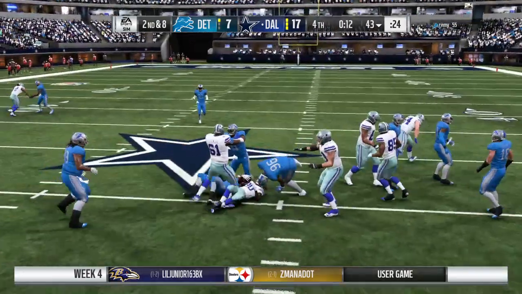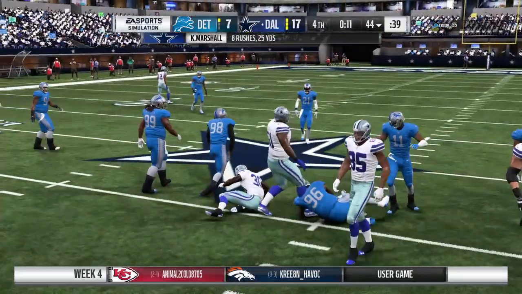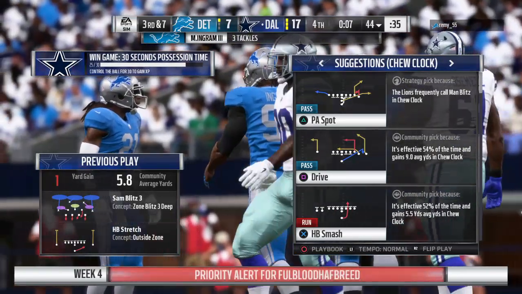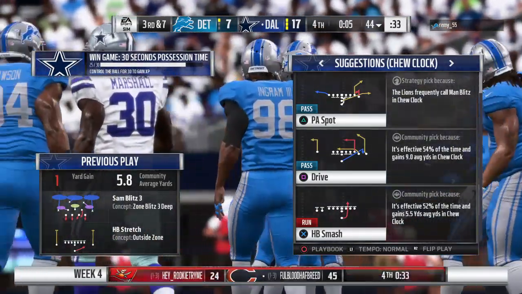Now they try the right side here. And he's going to take this one up only to about the 44-yard line. He'll pick up only a yard there, and it'll leave him with a 3rd and 7.